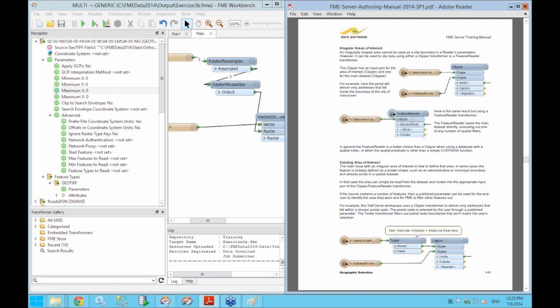The feature reader itself works in kind of a similar way, but instead of having to read all the data in first, what you can do is you read in the data that corresponds to the area of interest, so that polygon, and you send that into the feature reader, and you can set up the feature reader to read directly from the source data set. So inside here it's set to read in all the address points, but you can set that to only read in the points that fall within the area of interest. So it's a slightly more efficient way of reading in a data set because it only reads in the ones that are inside the area of interest. In this case, you're reading in everything and then clipping anything that's not of interest out.